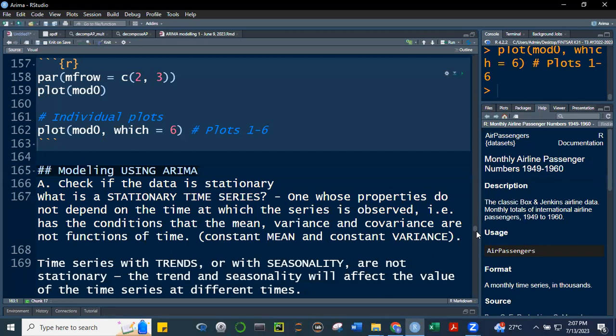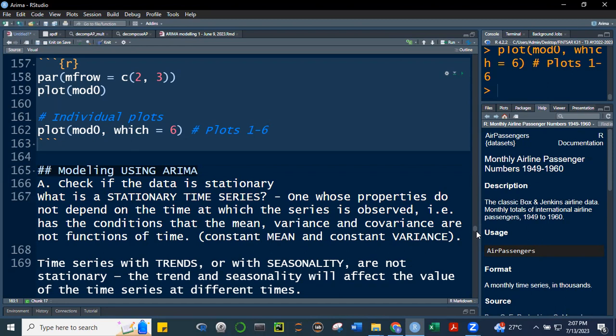As I said last time, this was developed by Box and Jenkins in 1976. And there are certain considerations for us to be able to make use of ARIMA. Number one, dapat yung data natin stationary. So we have defined what a stationary time series is, diba? Sabi natin ang stationary time series has constant mean and constant variance.